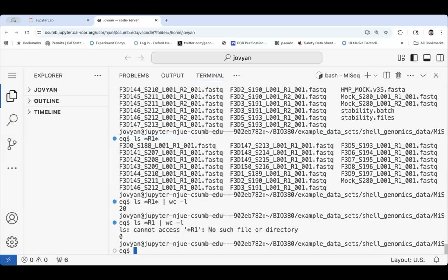If I'm only putting the asterisk in front of R1, I'm looking for anything that ends in R1. If I put the asterisk on either side, I'm looking for anything that contains R1. Anything that has an R1 in it. That's the difference. If I wanted to look at anything that starts with R1, it would be R1 asterisk.